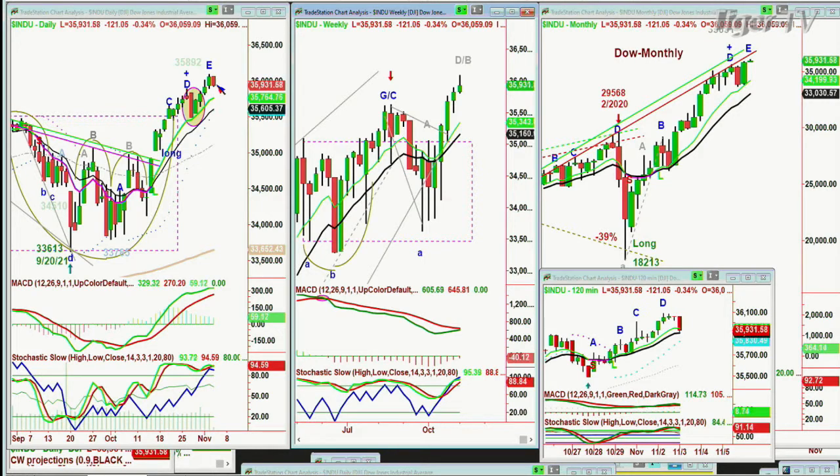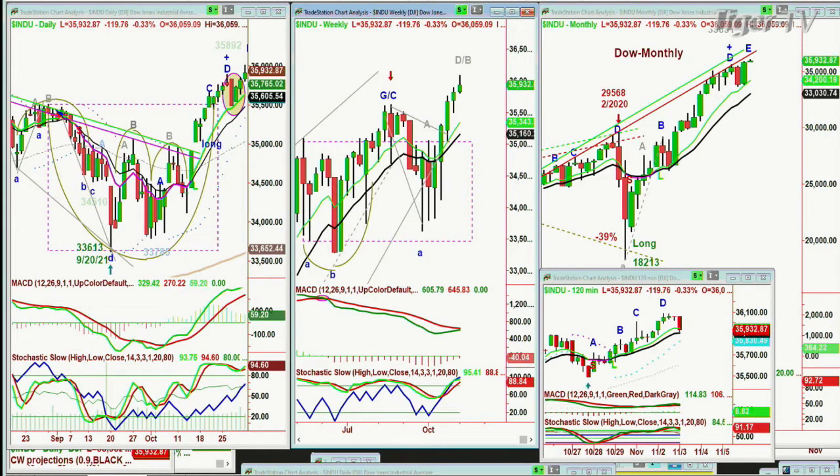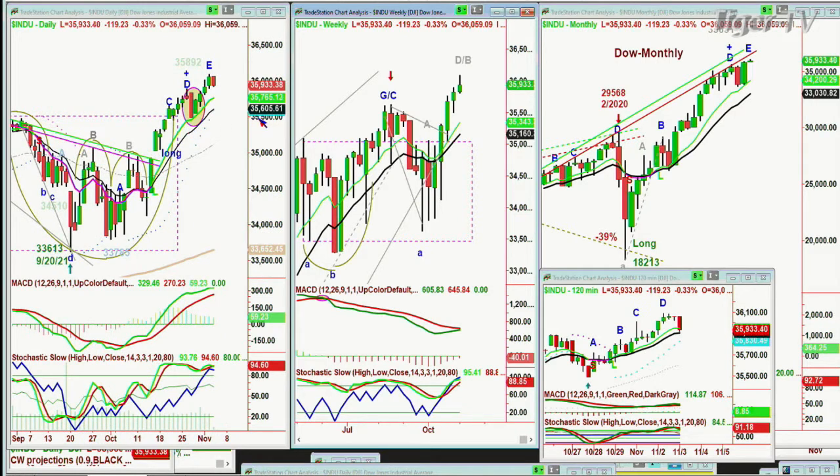Doesn't mean we're right. You can't tell whether you're right or wrong until you start to see certain levels get taken out. We haven't even taken out the nine-period moving average, which has walked above the green line all the time — so $35,754. If it closed below $35,740 you'd say 'aha, maybe you've got something going here,' but you really need $35,605, the 14-period moving average. You need to close below that, as you did here when it turned pink instead of green on the nine-period moving average. This is just a preliminary using only Chapman Wave techniques — if I was just basing it on the MACD, the stochastic, the nine-over-14-period moving average, other than my on-balance volume and my Chapman Wave notation, I would not be attempting a short at all.